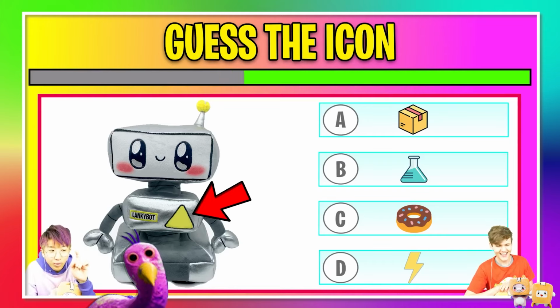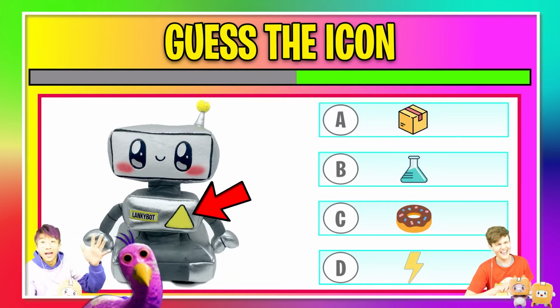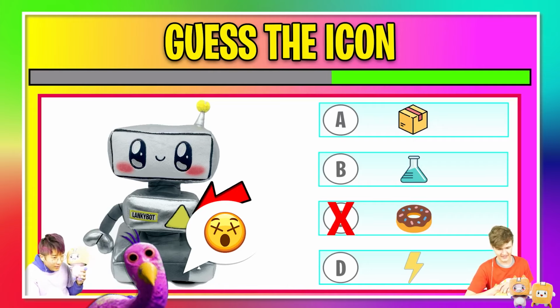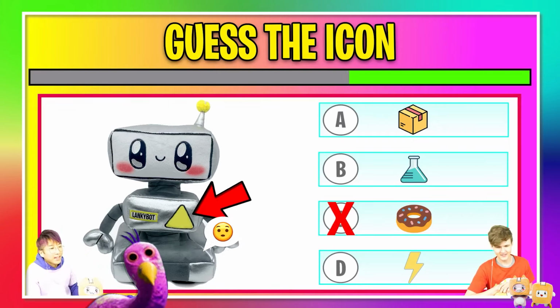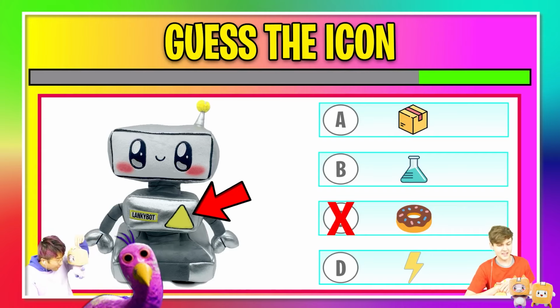You know what? I'm pretty sure it's not a donut because if it was, I would be hungry all the time around LankyBot, and I'm not. So you think it's either A, B, or D? It's either A, B, or D. I think it's either B or D because I don't think it's a box. It's either B or D because those are both about like science, and LankyBot loves science. Right, and the LankyBot does light up.